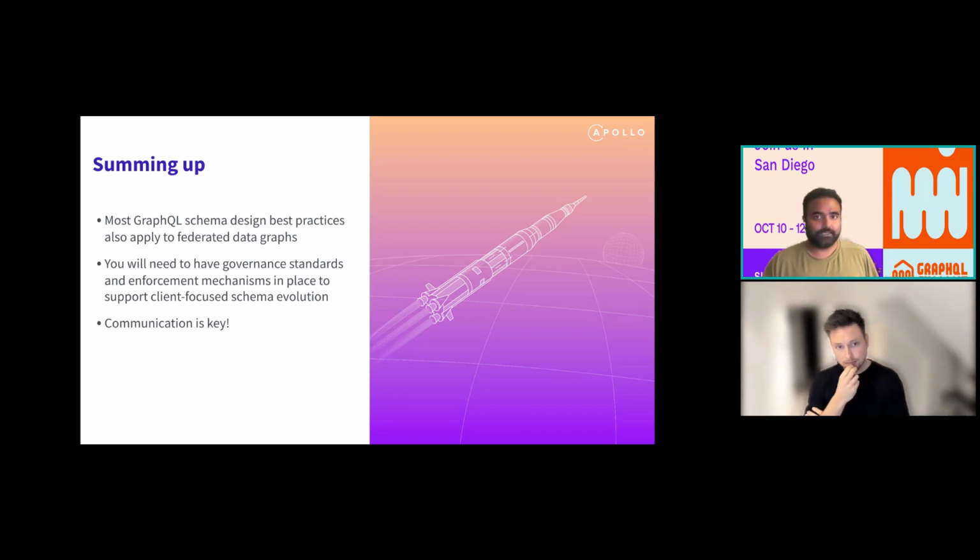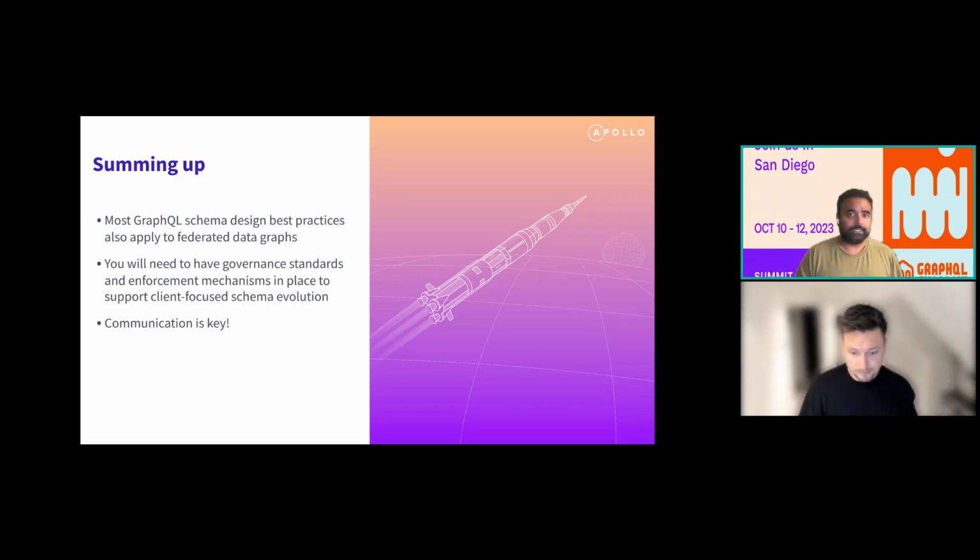Communication is really important. As you've heard, there's always cross-cutting concerns. There's issues with nullability. There may be concerns with unintended breaking changes. All of these things may happen or will happen. And therefore, it's really important to make sure that you have automated ways to make sure that your schema registry is sending Slack notifications, for example. GraphOS also provides a lot of this functionality. You really want to make sure that your subgraph teams are updated whenever specific changes are made to your supergraph.